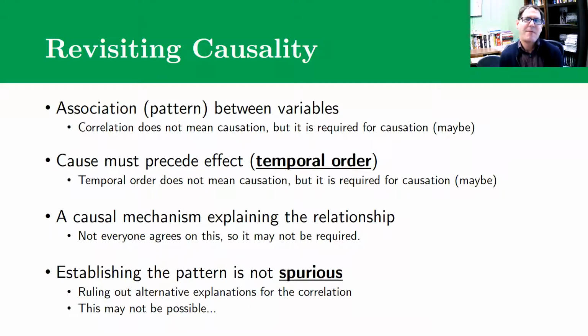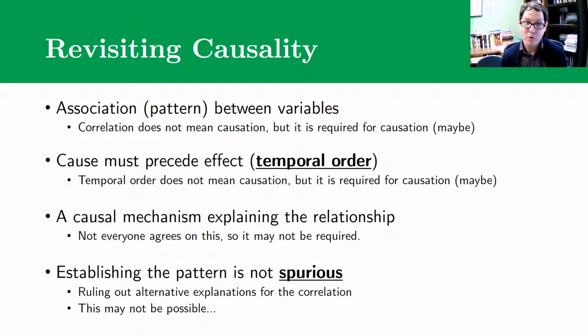So I'm going to begin that conversation by returning us to our discussion from way back about how we establish causality. There were four things that I put forward as things that must be in place if we're going to make a plausible argument about causality. One of those is that there has to be an association, a pattern. You should be able to look at your table or your graph and say, aha, I see it, there it is. There's a relationship of some kind between these variables, or there's a difference between these categories. So that's a necessary piece. You have to have that, we think.